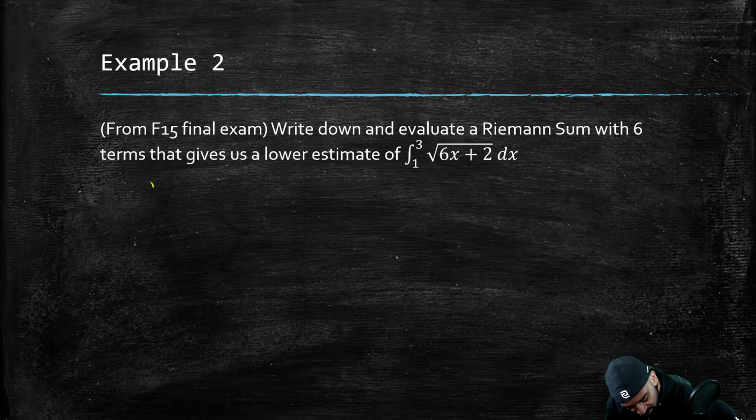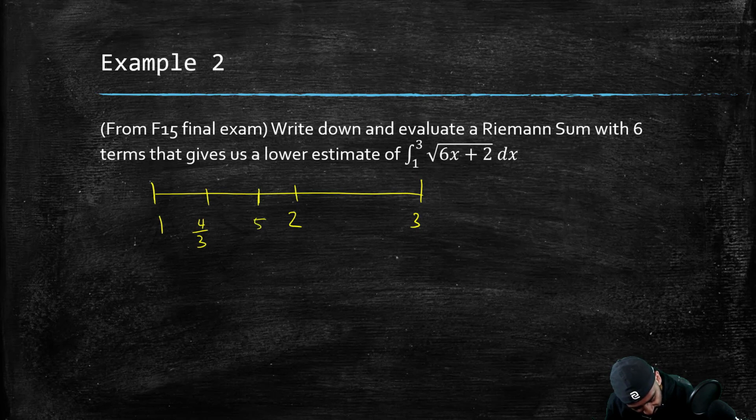So they said 1 to 3 are my intervals. So I need to break this up into, let's see here, 1 to 3, that means this is 2. That means this is 1 and 1/3. So 4/3 plus, my goodness, it's a third, add another third, 5/3, 6/3, 7/3, 8/3. You can see how tedious this can be.